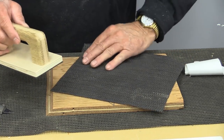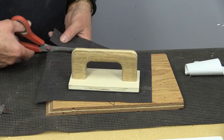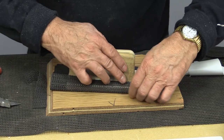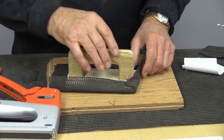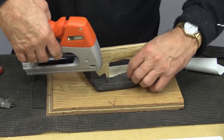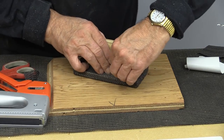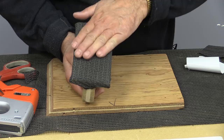That's a good push stick right there, but I'm going to do one step more. I'm going to put some anti-skid material on it too, making sure it covers the entire area I need. I'm going to staple this material on here because I might want to replace it sometime, so I'm just using a very shallow staple. It might not be my most beautiful piece of work, but that's what really counts.